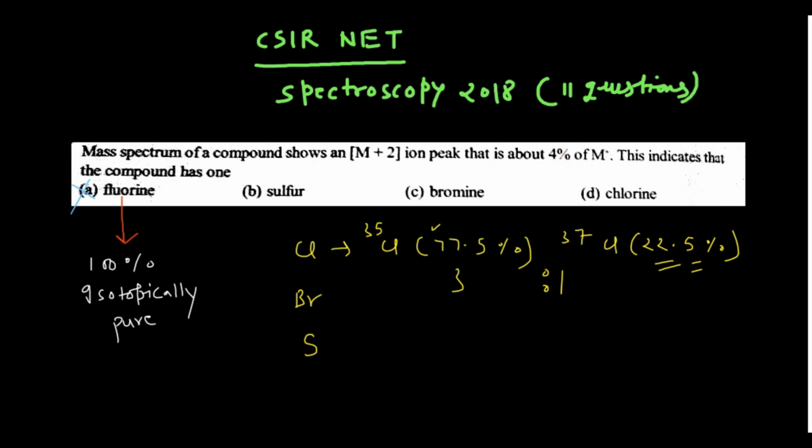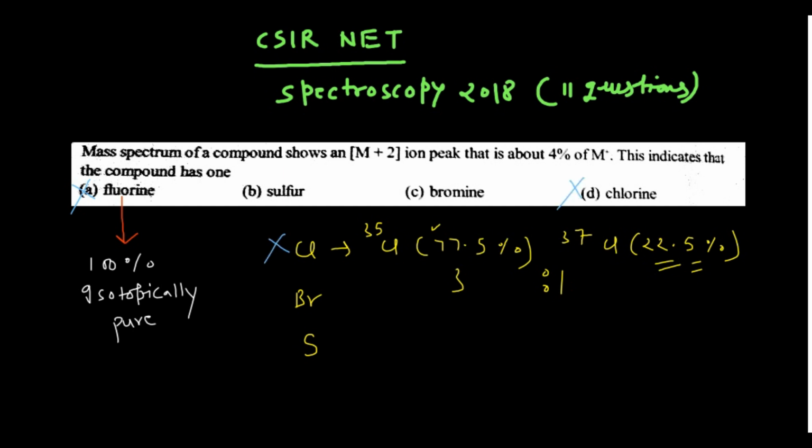So what happens in that case? Isotopic peaks are generally those peaks which are due to the less abundant isotope. 77.5% is your most abundant isotope, so the molecular ion would have an intensity of 3. The isotopic peak, M+2, because it is 35 and 37, since adding 2 to 35 makes 37, would have an intensity of roughly 1. So the M+2 peak would be 1. This chlorine can also be ruled out. It cannot be your answer.